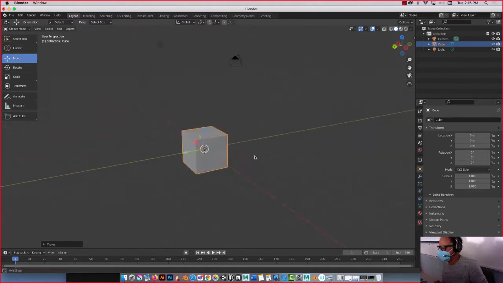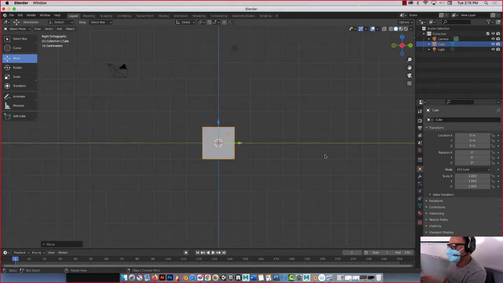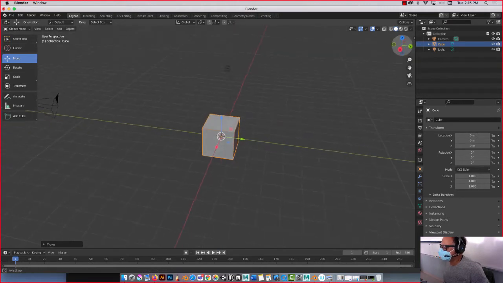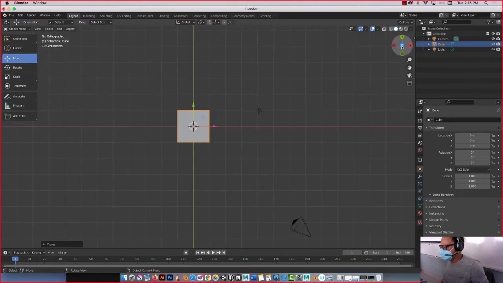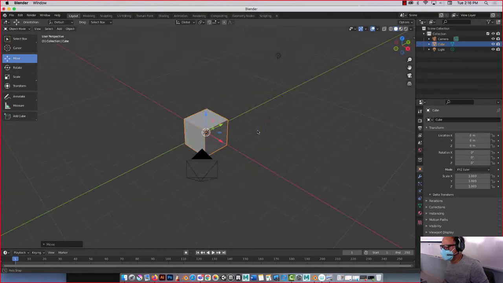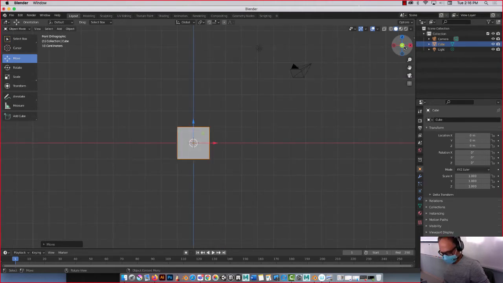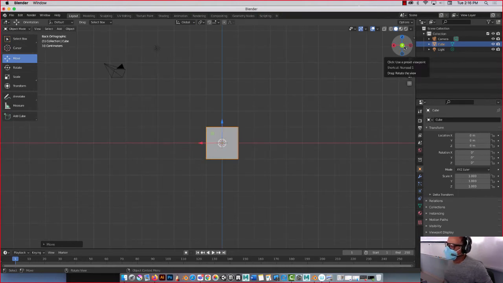Okay, let's move like that. So I'm holding middle scroll. If I press the 1 key on my keyboard, on the keypad, 1, 3, 7, you're actually seeing the orthographic view, X, right there. If I move the X, you're in perspective mode, right? 7 is looking from above. So 1, 3, 7. You'll see in a minute. If I press 1 and it's not the right version of the view, say front or back, basically you press Control 1, it gives you the reverse view. See here? If I press Control 1, minus Y, positive Y. Anyway, that'll make more sense later.